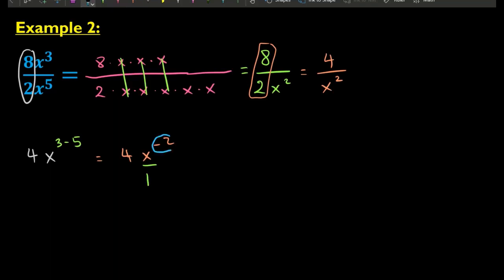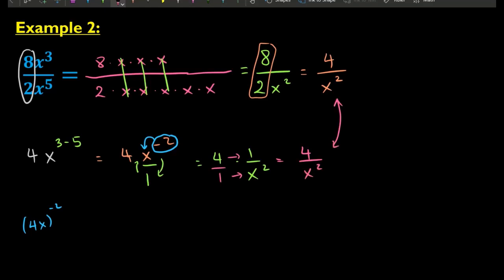When the power is negative, it always applies to the number or letter in front of it. If they meant negative 2 to apply to both 4 and x, then they would have the parenthesis like this, (4x) to the negative 2. For right now, because there's no parenthesis, the negative exponent just applies to x. So now all we have to do is flip this, so that will be 4 times 1 over x to the positive 2. And this is 4 over 1. We multiply straight across, that would be 4 over x squared. And it also matches with the top.